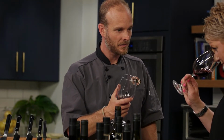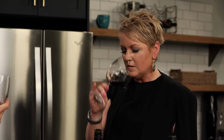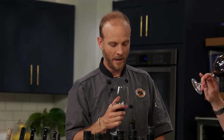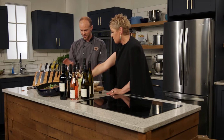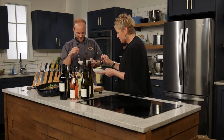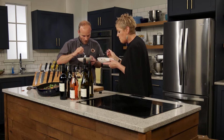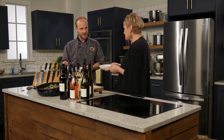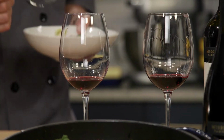Smells incredible. I'm gonna say cheers to you. Cheers. So you're really getting those gorgeous red fruits and nice tannin structure, but you get the softness as well. Wow, that is so smooth. Delicious. Okay, so let's see how we stack up with our salad here. I like it. This is delicious. With all those flavors that are happening in this salad, the wine stands up to it. Sure does. It's got its own kind of identity.